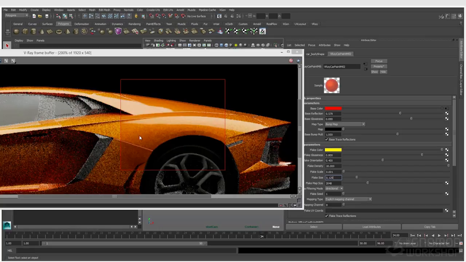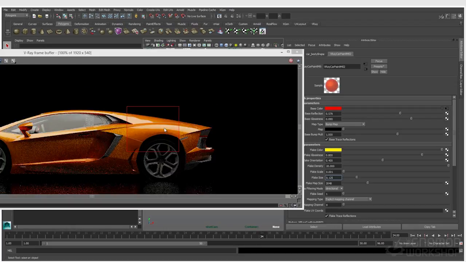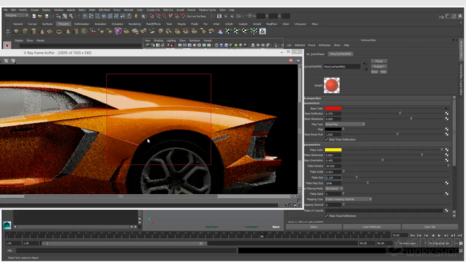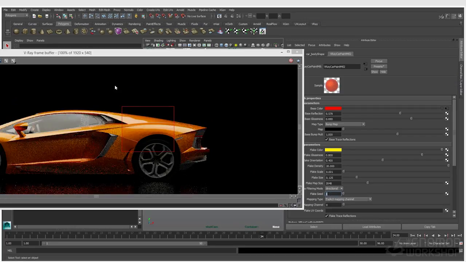You can also go in and map a V-Ray Fresnel to the flake color if you wanted to. I'm pretty happy with this, so I'm not going to, but just know that is a mappable attribute. And maybe your camera is getting really close to an object for a second and you're exposing a bit of the flake that feels kind of weird. You do have a seed down here, if you want to reorder the randomness in a different way. You've got that available to you.